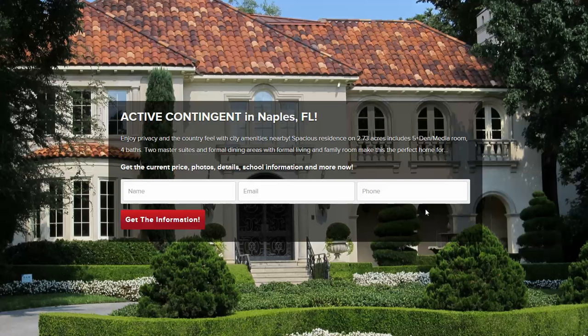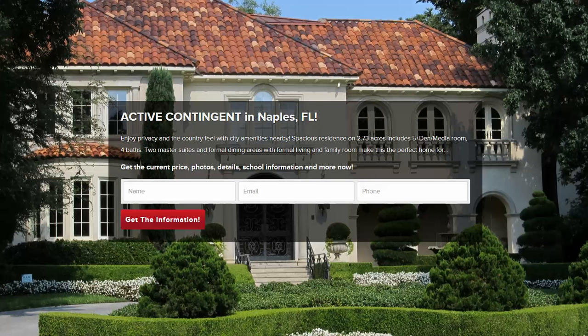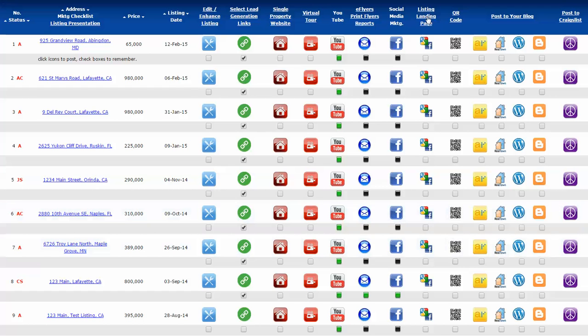It tells the market that you are actually in real estate, that you've got homes coming and going, and then there's also some lead capture there, okay? So in order to take a page from here, which is the default look, and make it look like this, click this button right up here where you have it underlined. The instructions on how to change that are right there. Okay, so it says listing landing page at the top of the column. Click that and it'll show you.